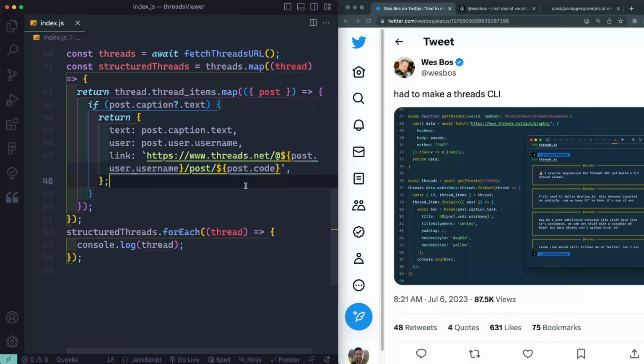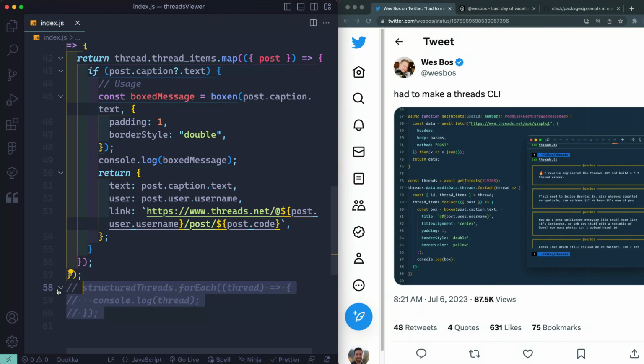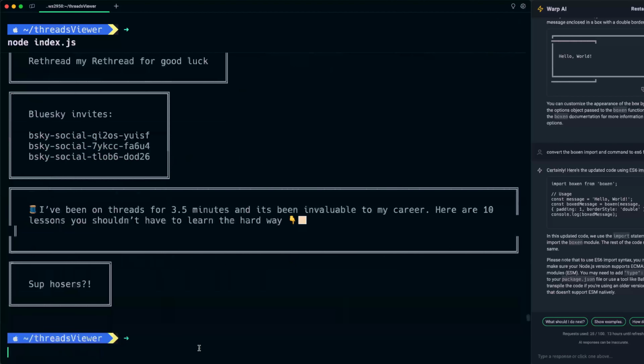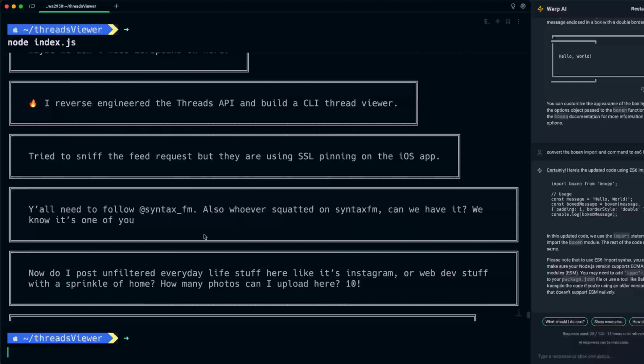So down this way, let's scroll all the way down here. And here where I'm returning, I can go ahead and grab the message. In this case, what I'll do is grab this right here. And come to think of it, I probably don't need all this anyhow. I can just go ahead and paste this in directly here. Now we will go ahead and console log that, but let's get rid of this right now, right here. And let's go ahead and rerun it. And just like that, we've got all of them right here.